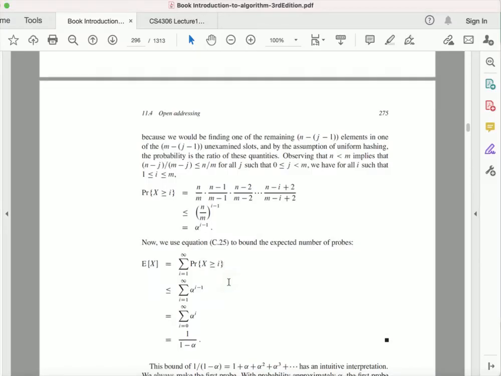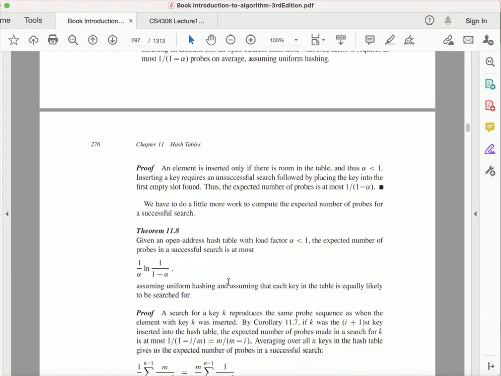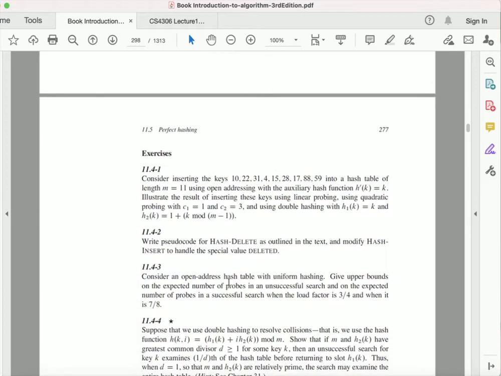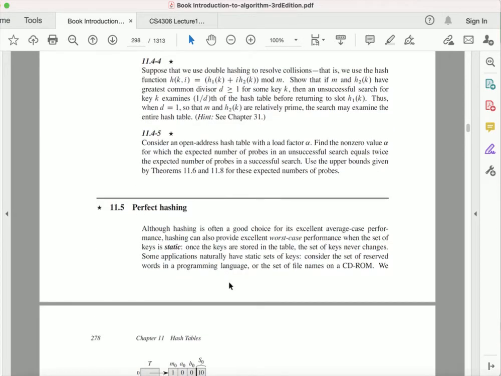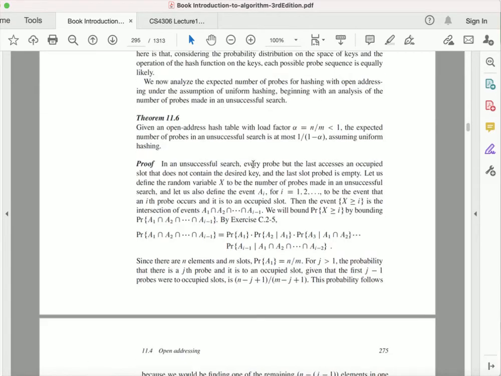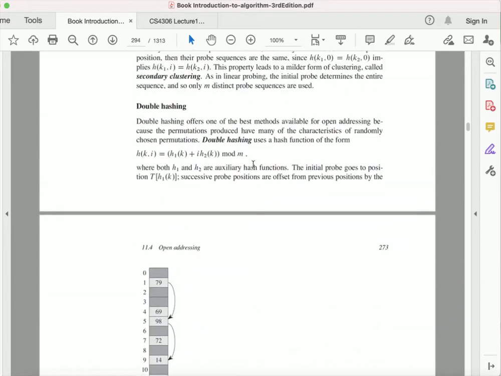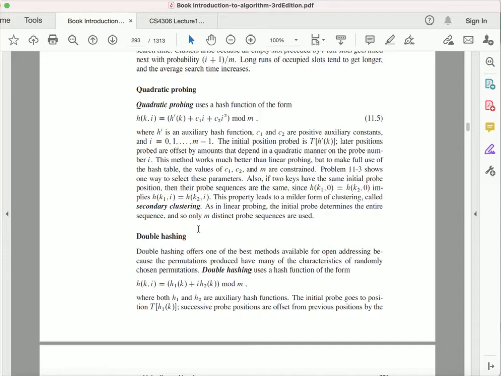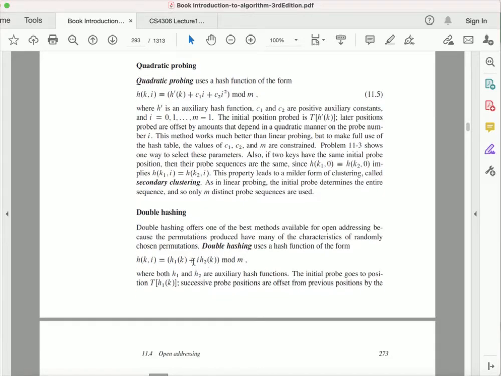In our book we will see that there are some theories behind hash functions. One kind of hashing, the last one I discussed, is called double hashing.